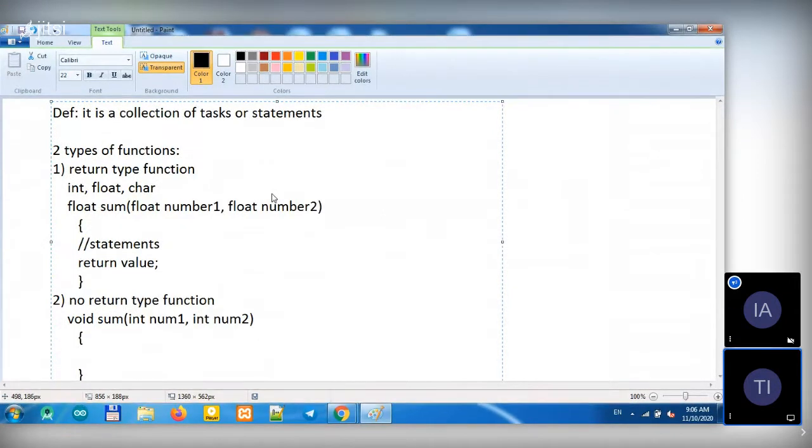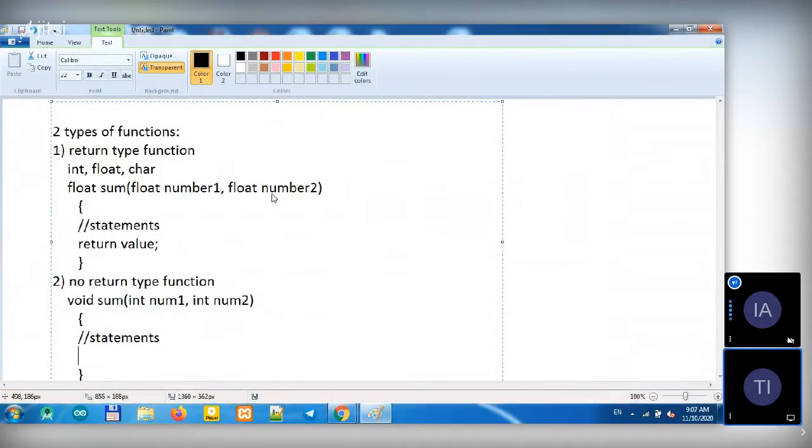Here you will have a statement, and that's it. Normally the statement ends up with a print, right? So it will not return anything. That's the difference between return type and no return type. It depends on this data type.